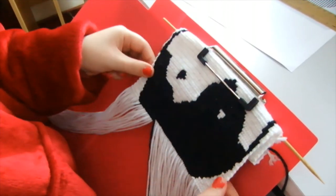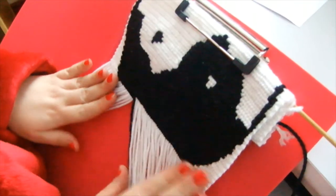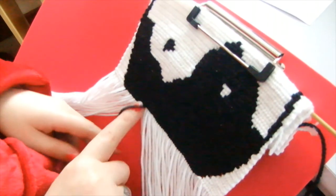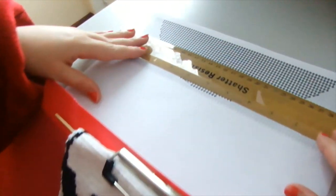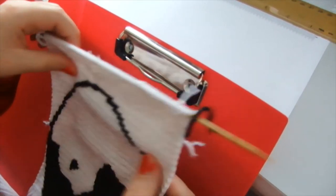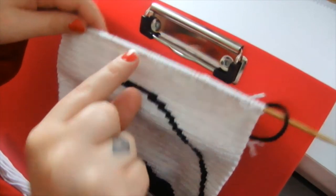So here is a bit later when I've done a bit more to this project. As you can see, I folded this piece in parts like this, so it's more comfortable for me to do the knotting, because the knotting, as you already know, is alpha knotting. And I'm about here, so as you can see, I need to do this much up to here, plus a little bit of white here, because I started a bit lower the actual design, so I need to do a bit this much at the bottom as well when I'll finish up the actual circle.